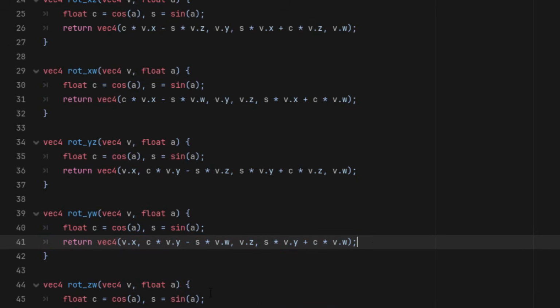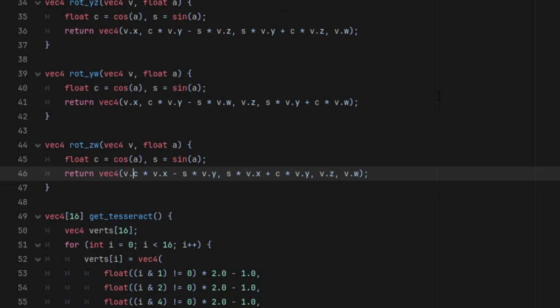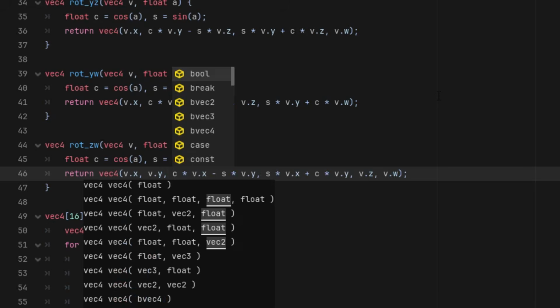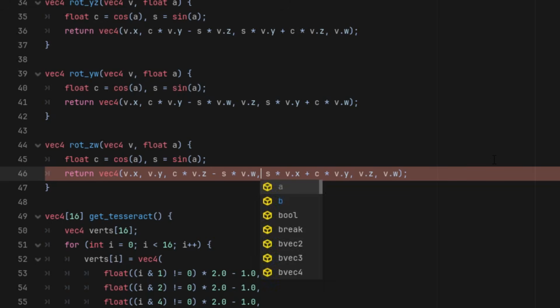Okay, and the final one, rot zw. So it's v dot x, v dot y, and c times v dot z minus s times v dot w, and s times v dot z plus s times v dot w.